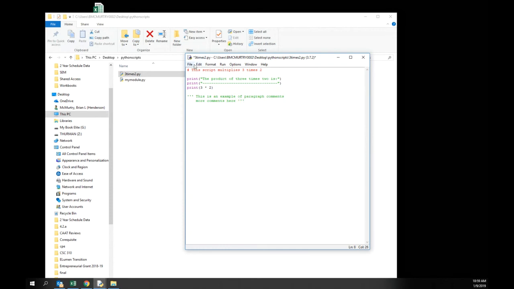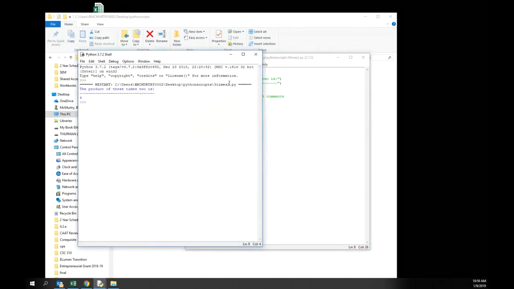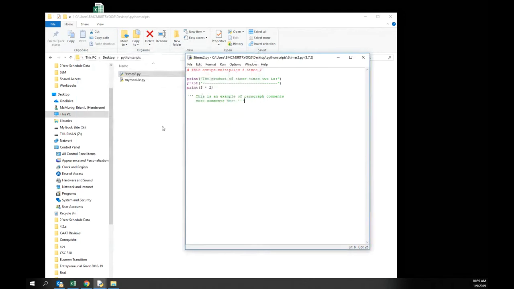So this way you can make multiple line comments. See, and it still runs because everything is enclosed. Whenever you use the triple single quotes, it will put everything that's in between that. It knows that everything between the closing quotation marks will be ignored by the parser. So just so you know, that's another way to do multiple line comments.